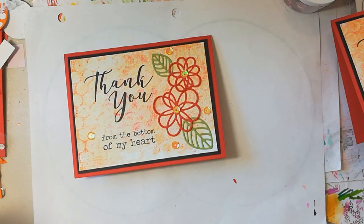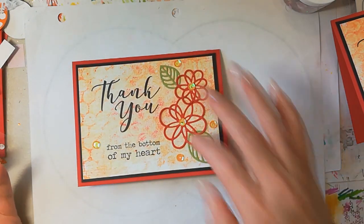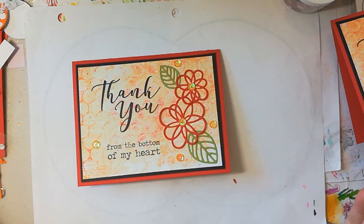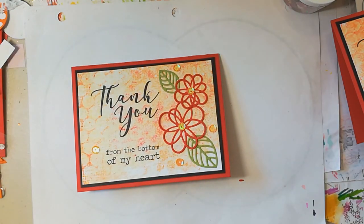And I mean, you can see how quick that was. Again, once you've got your background paper and you've got your pieces cut out, that took me less than maybe what, 3-4 minutes, less than 5 minutes total, I think, for the whole thing. So yeah, there you go, a nice, quick, easy card.